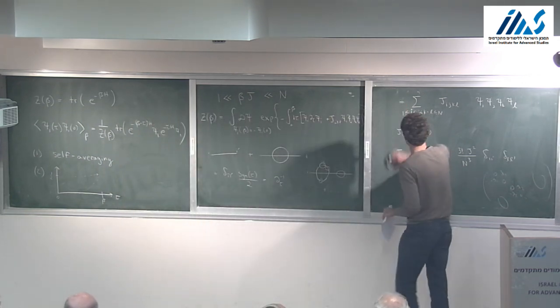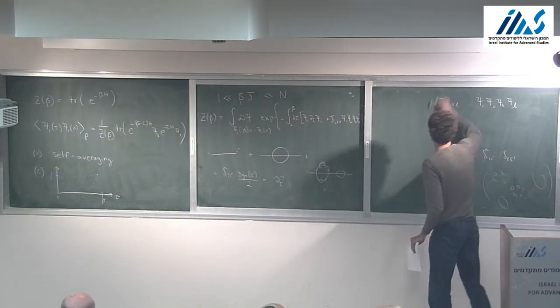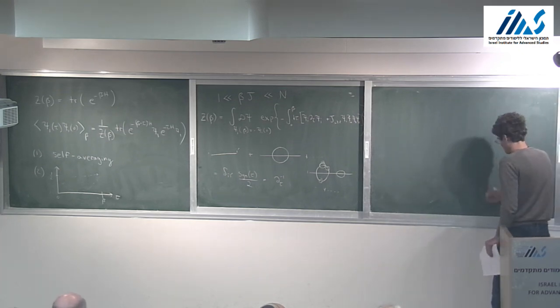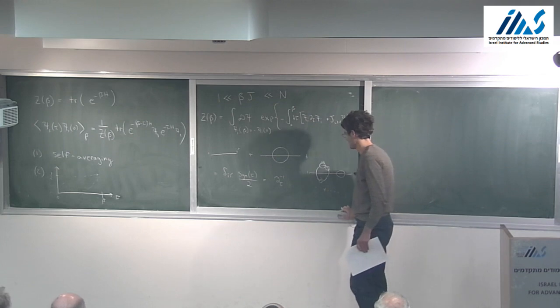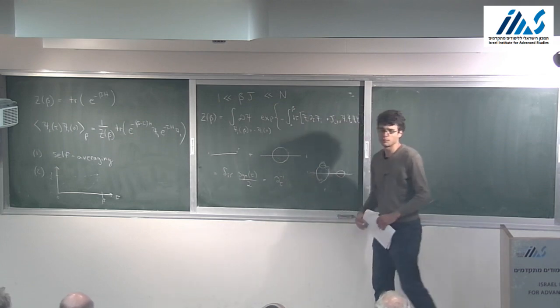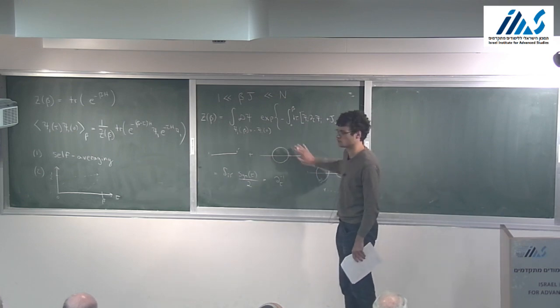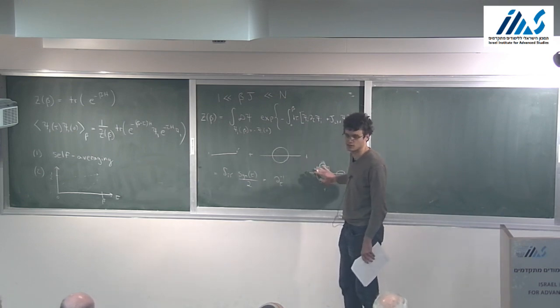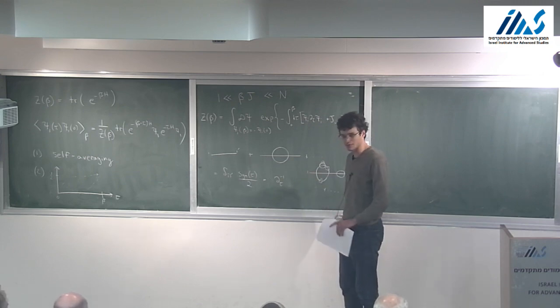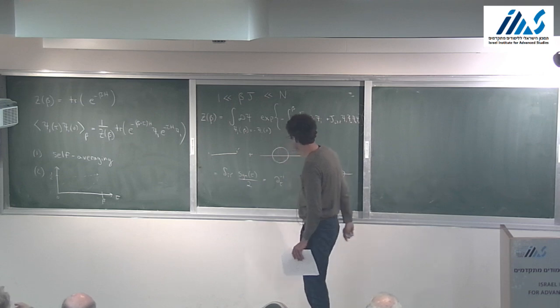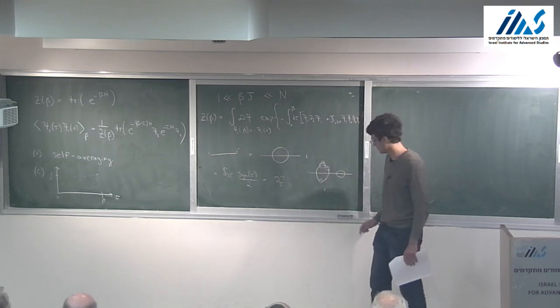So let's first look at the first diagram I drew there and convince ourselves that this diagram survives in the large n limit. The point of these melonic diagrams is that these diagrams are the ones that survive in the large n limit. So they describe this model when n is large. An example of a diagram that doesn't survive would be one where we added some extra interaction like this here. That would be subleading in the large n limit, and we don't have to analyze it.